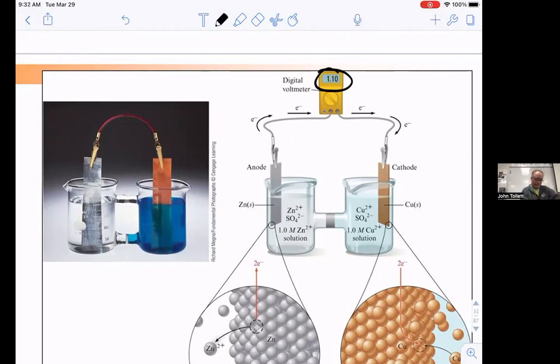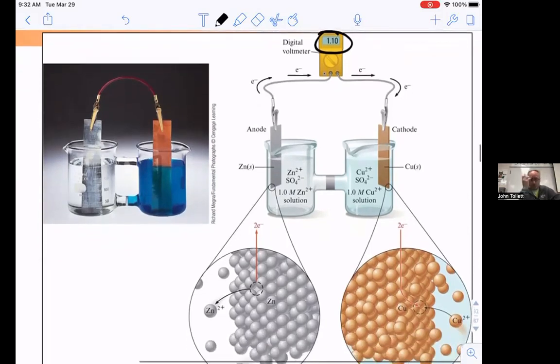Anyway, what we're going to do is take a look at that. This is the same as what I talked about in the previous video. The zinc ions are going off into the solution, making the solution more positive. So there'll be a migration of ions from the salt bridge this way, neutralizing that charge. Negative ions would move that way, and positive ions would move this way, as the copper 2 ions are precipitating on the elemental copper, or on that cathode.